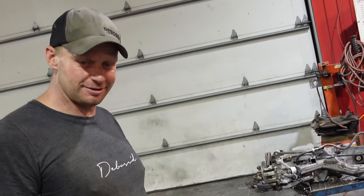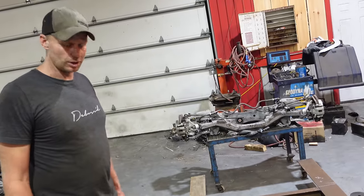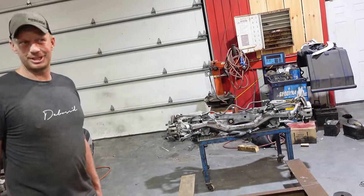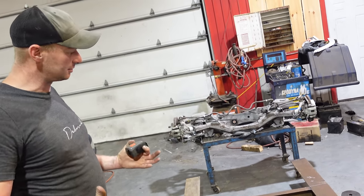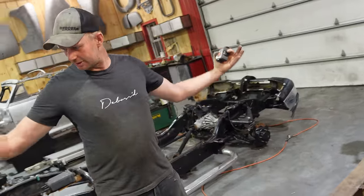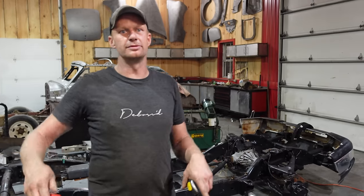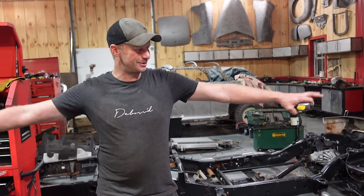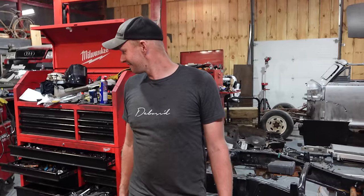That'll be the hardest part to keep everything light. It can be pretty heavy if we do it out of steel, so we're going to try aluminum. I might not even be able to get aluminum, but we'll see what happens. Once that's all figured out, this frame can hold the battery up and hold everything else in place, and then basically we take that car and plunk it on top. This is actually pretty cool — even just seeing the front and the back, I was like, this is going to be a car and this is how it starts. Just an idea.